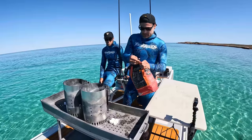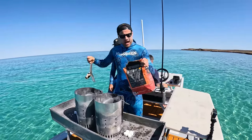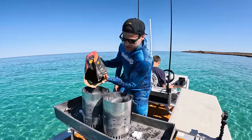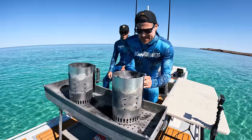This is like a little sneak peek for later on. We've got the coals here. I'm just gonna warm them up. Takes about an hour for these to get hot. Just gonna rip that off, chuck them in these little rock looking things. Whoops. But wow, these are heating up.